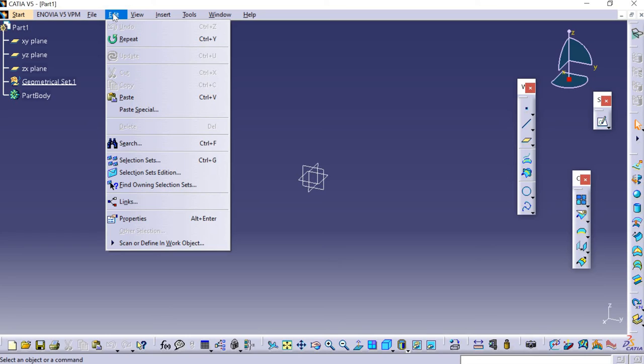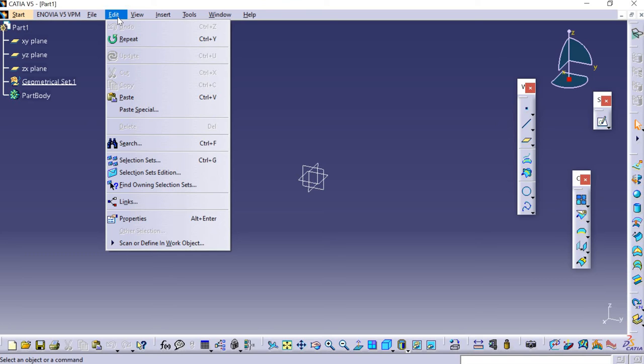Open a body or the entire entity, and under the Edit option we have Undo, which is used to cancel the last action; Repeat, which repeats the last performed action; Update, for updating your design; Cut, Copy, Paste, for cutting, copying and pasting the design; Paste Special, for using the Paste Special command; Delete, which deletes the selected geometry; and Search, which allows searching and selecting objects.